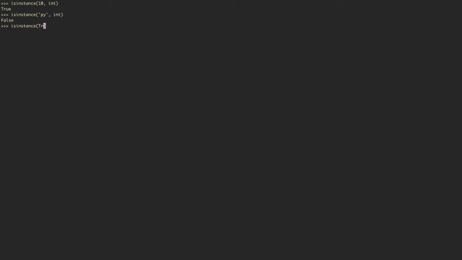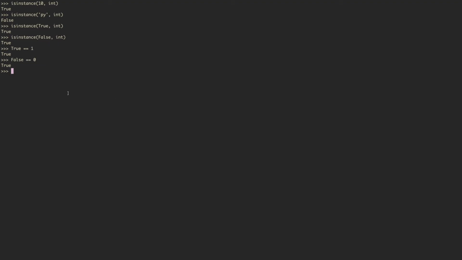Okay, isinstance. So if I pass, say, true, since this is a Boolean, we should get false, except that we get true, and if we pass false, will we get false? Actually, no, we'll get true. Because true, I'm not 100% confident this is a holdover from the C programming language, but in C, Booleans are just 0 and 1, and in Python, look at that, and look at that. What do you know? True and false are actually just 0 and 1.